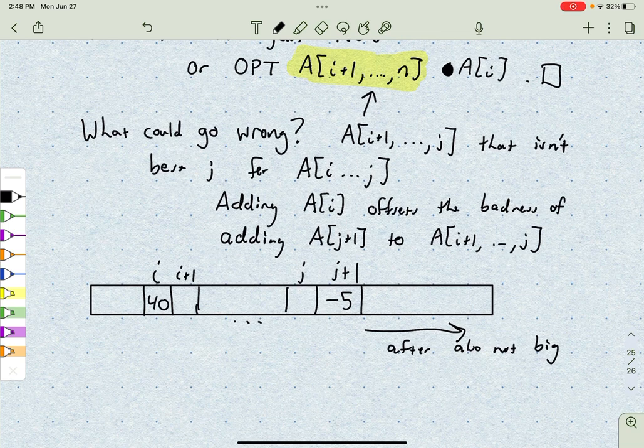Now we've added I. Now that we've added I, does it make sense to include j plus 1? Well, no. Why would it? It's still negative. It's still not really helping us. So even though we might have increased our sum by adding AI, it doesn't mean that we can increase it even more by now adding bad things to it. There's just no point. And even worse, I could have been -5 or -6, and then it's definitely not helping. Adding AI didn't help, and so certainly it won't help to add other bad stuff. So that's another way to see why the proof of correctness holds.